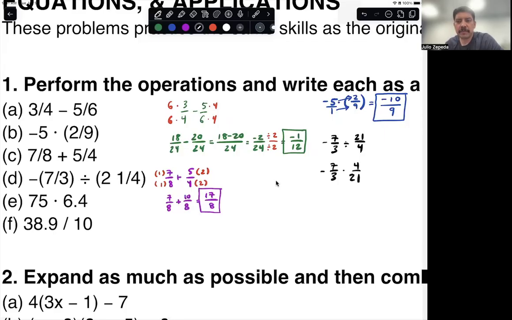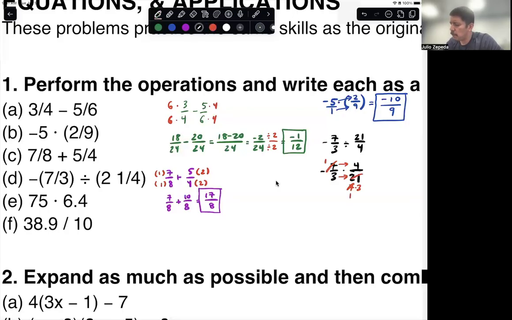So making its reciprocal, 4 over 21. And then we can just multiply straight across. Now, we could multiply the 7 times the 4 and the 3 times the 21 and just find the products and then reduce. But if you notice there's a common factor, like in the 7 and the 21, 21 is 7 times 3. So I can cancel out the 7 there, leaving a factor of 1 in the place of each of those, and then just multiply across.